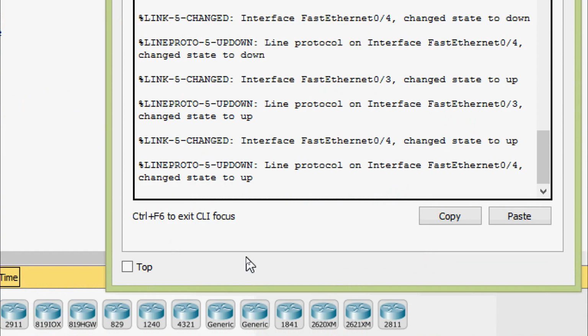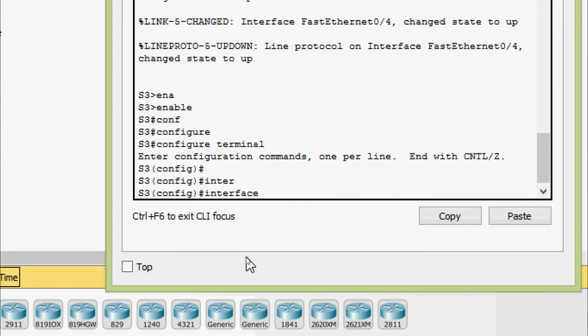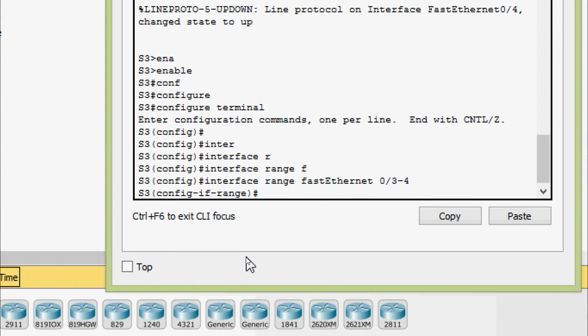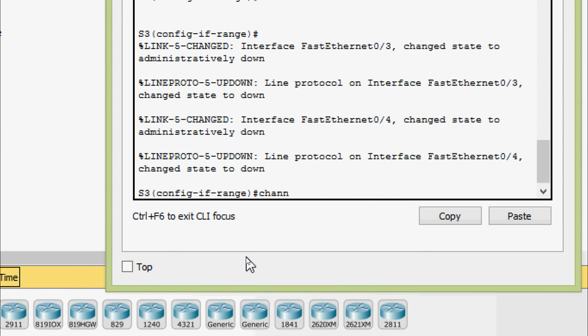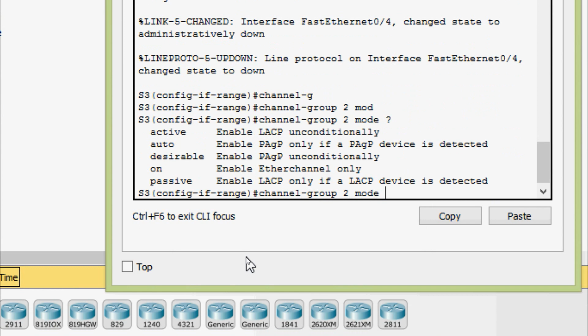CLI. Enable, configure terminal, interface range FastEthernet 0/3 and 4. We will shut down these interfaces. Then we will create the channel group. It's 2. Then here we will give the mode as active, enable LACP unconditionally.